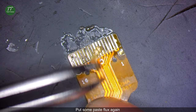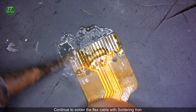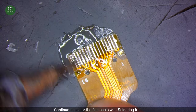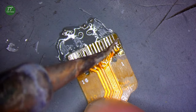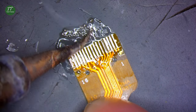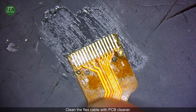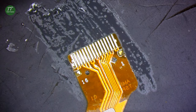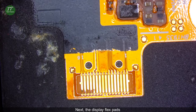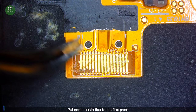Put some paste flux again. Continue to solder the flex cable with soldering iron. Clean the flex cable with PCB cleaner. Next, the display flex pads. Put some paste flux to the flex pads.